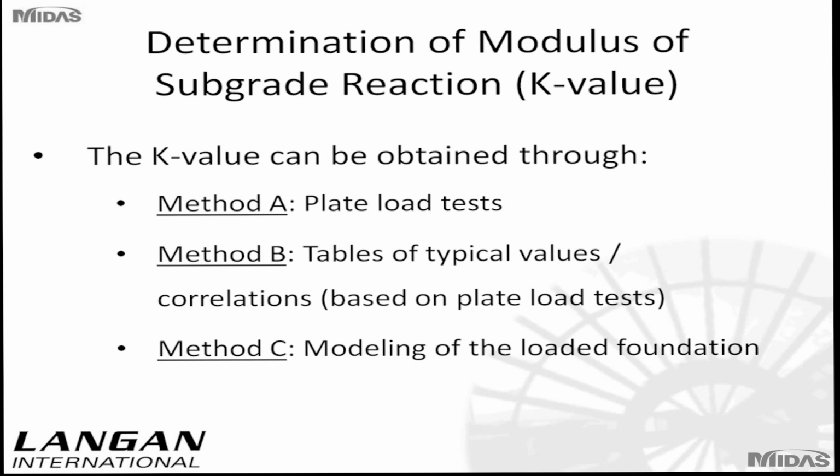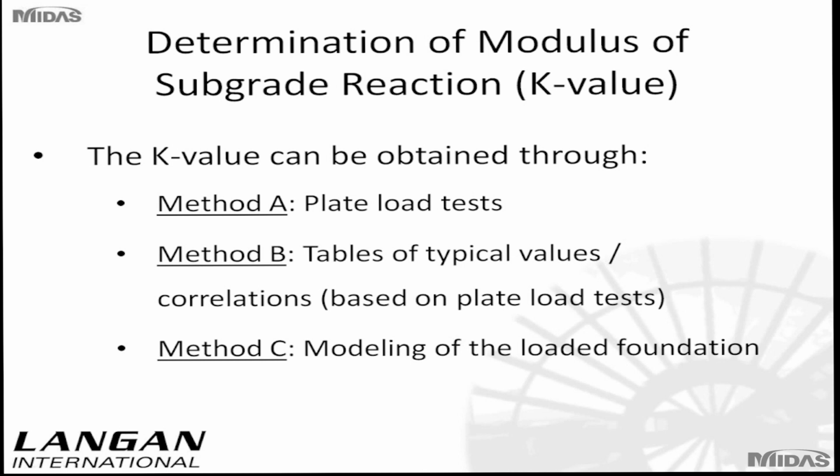Now, there are different methods to determine the K value, also known as the modulus of subgrade reaction. Method A consists of doing plate load tests. These values for different soils are available in your standard textbook, and they are not appropriate for the raft design because they only apply to areas that are 1 foot by 1 foot square. Method B consists of taking these same values and scaling them up in a crude kind of way.